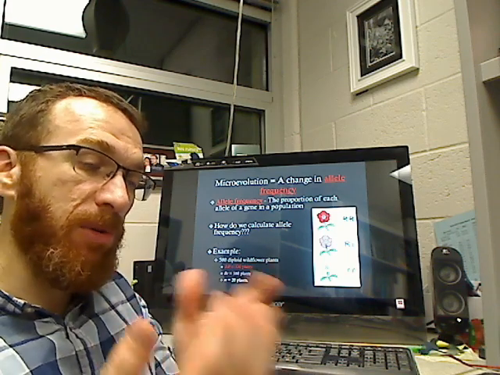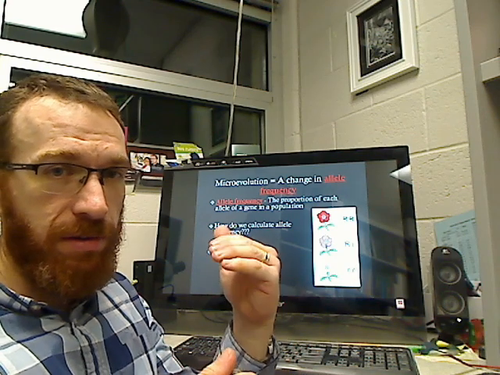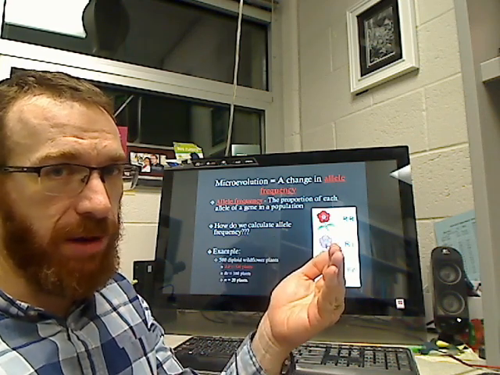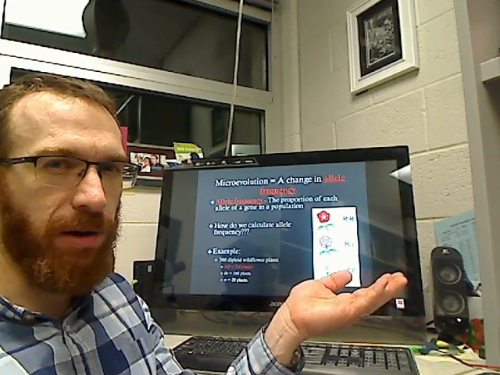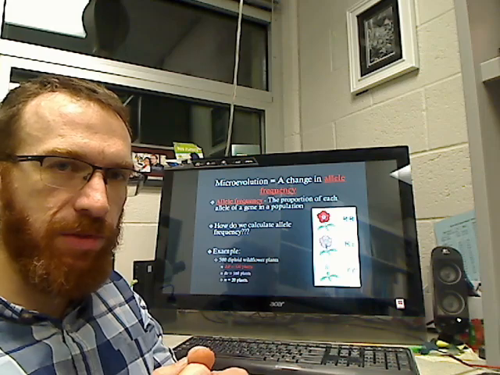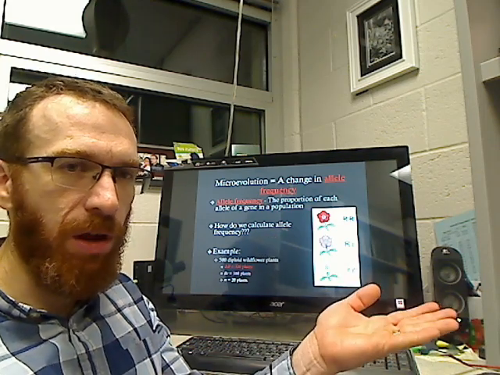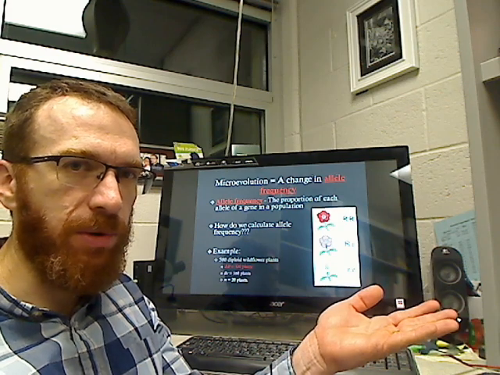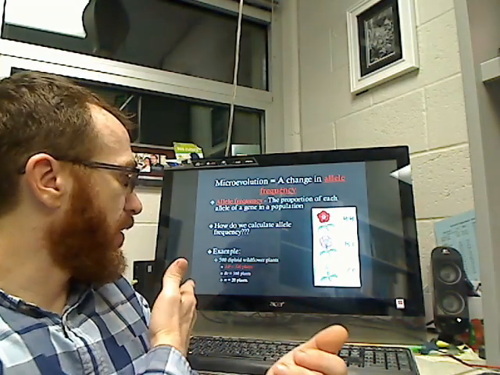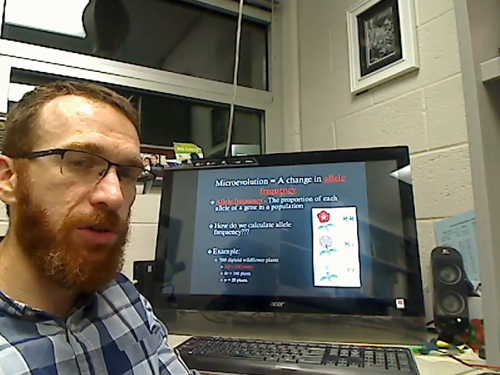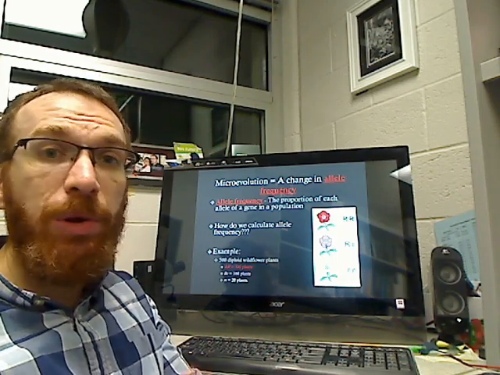If you wanted to figure out the genotype frequency, for big R big R, divide 320 by 500, which is the total, and you have the genotype frequency for big R big R. For the heterozygote, divide 160 by 500, voila, you have the genotype frequency for the heterozygote. And the same thing for the homozygote, divide the 20 by 500, and you have the genotype frequency of little r little r. But we want the allele frequency.